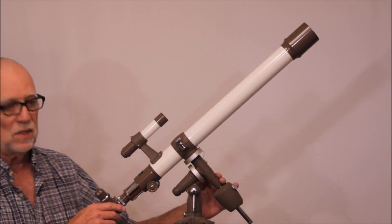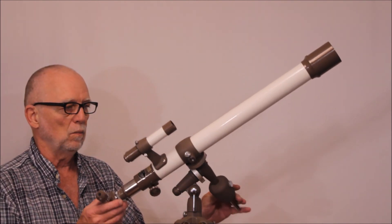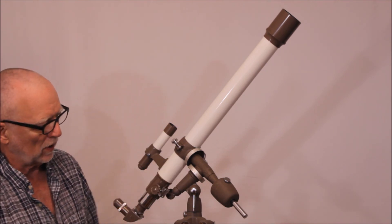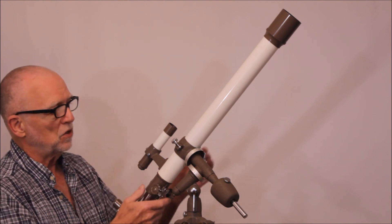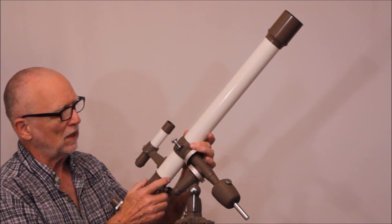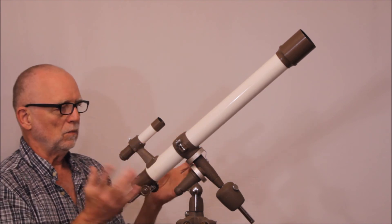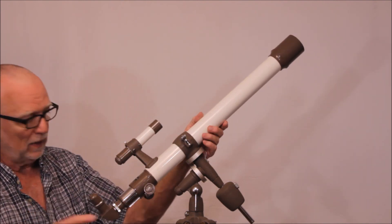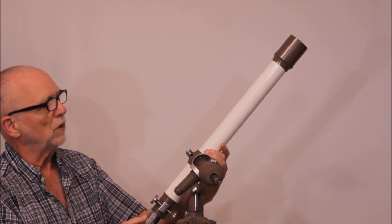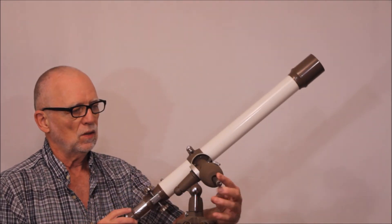Let me show you a few things about the basic operation of this scope. I love a miniature telescope, especially when they're full-featured and have all the features of a big telescope. This one doesn't quite match that — the one thing it doesn't have is slow motion controls. But other than that it's got a lot of the features of a big telescope. It does have a nice cradle that looks vaguely like a Takahashi and operates pretty much like a Takahashi would. The finder looks a lot like a Takahashi, except for the paint color perhaps. Almost everything here has a very distinctive Takahashi-type feel to it, and it's a small 50mm telescope.